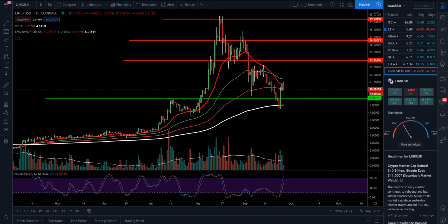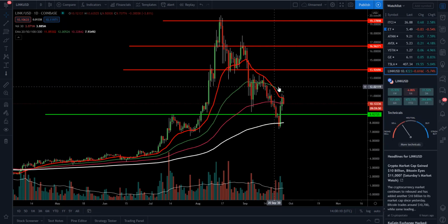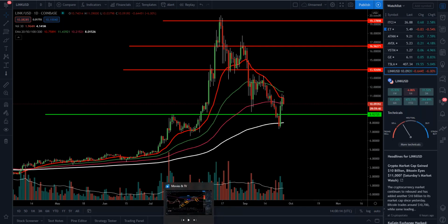So in terms of the stochastic, we're at 87 and 57 right now. We had that nice bullish cross right here with our bullish engulfing candle on heavy volume. That's what you want to see right there, just continuously moving to the upside, or getting a little selling pressure right now, and that is correlating with our 20 EMA, and that's going to be in red, and then we have our 50 in green acting as overhead resistance, and that's going to be at 1143. In terms of support, we're trying to stay up above 1021, and that's going to be our 100 moving average, and then our 200 moving average is at that 801 right now.